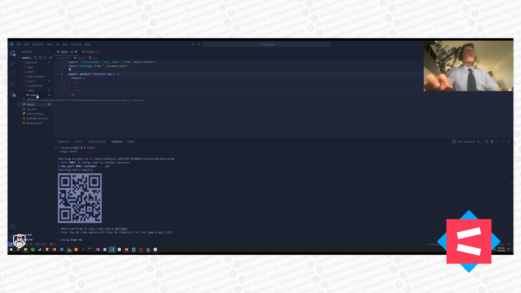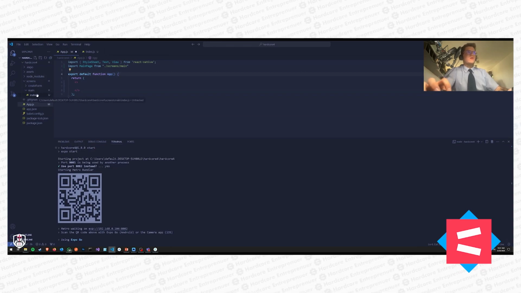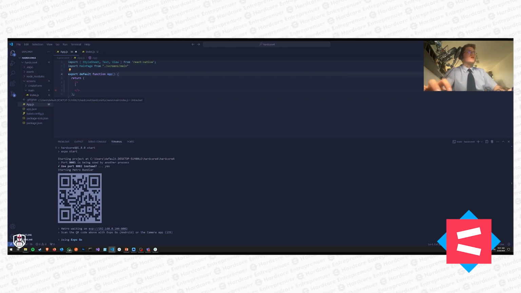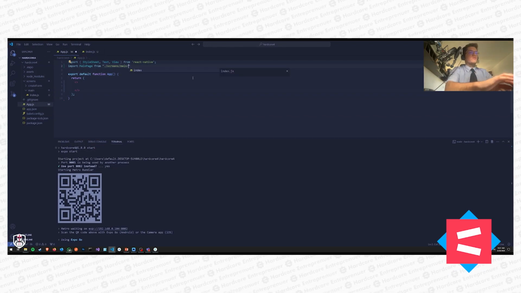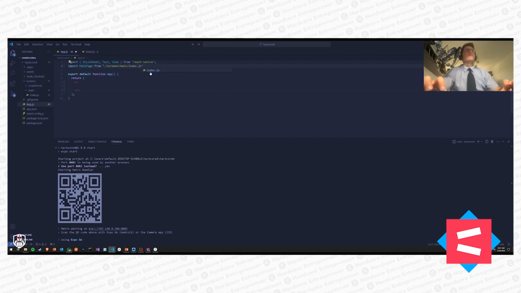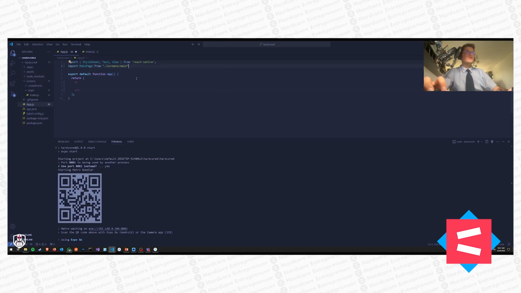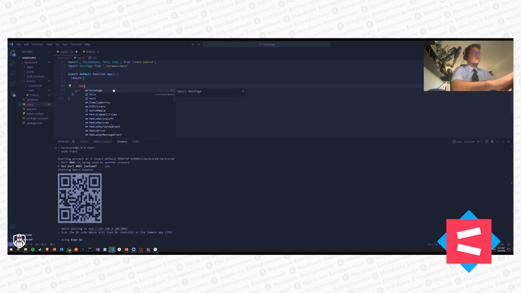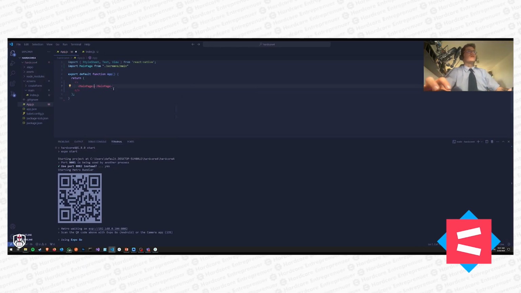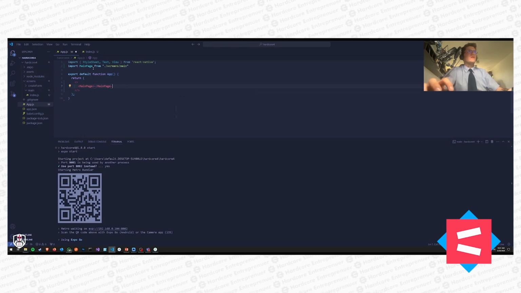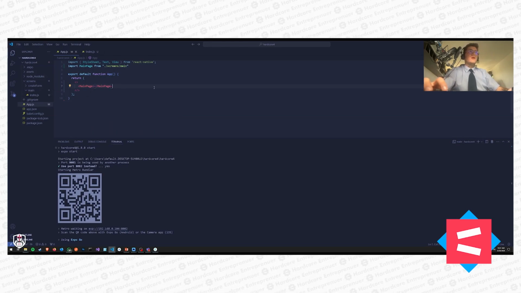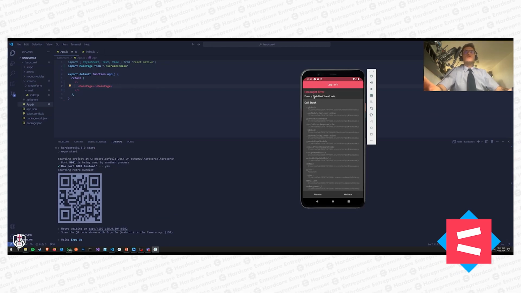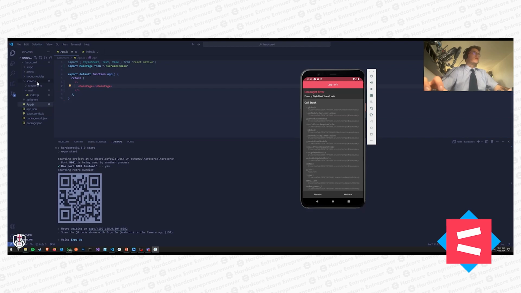In this case it works because we have a file called index. If we had another file called differently, it would have thrown an error. We should have put the name of the file. Okay, so in this case we will leave it like this, and now let's put right here main page. And this will display this component. If we hit Ctrl S and we go to our device, we will see an error. Why? Because it says style sheet doesn't exist, but that's not true.